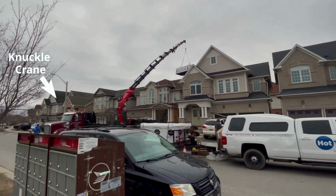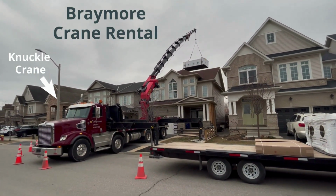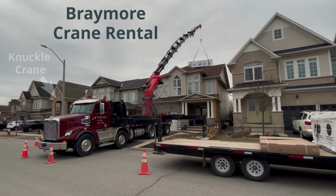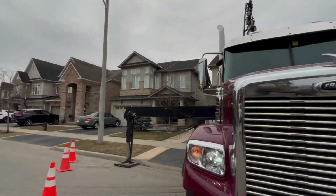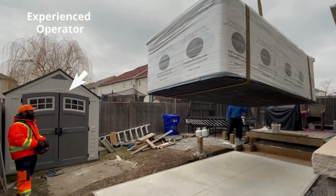Braymore Crane Rental, located in Toronto, has custom designed its knuckle and spider cranes specifically with delivering swim spas in mind. Braymore is experienced with moving swim spas and generally makes such an overwhelming job look like a cakewalk.